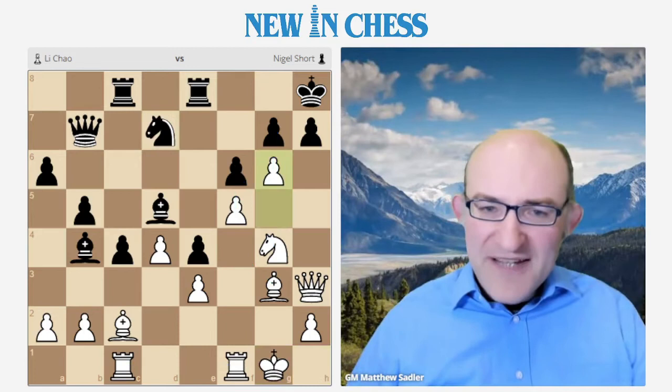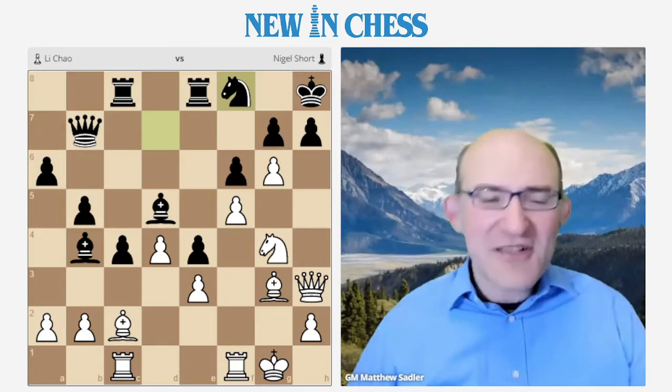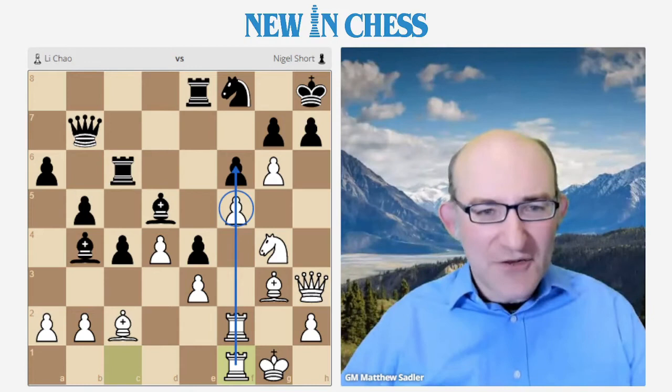What happens with Li Chao now is that he starts wasting time a little bit mysteriously, really. And bizarrely enough, Nigel's queenside counterplay, which looks so slow, suddenly gets some sort of time to arrive. So Rook F2 played, Rook C6, Rook F1. What are these rooks doing on the F-file, actually? You don't mean to be harsh, because during a practical game it's never that clear, but it does look a little bit odd, right? This pawn's not going to be moving anywhere, and we're doubling up behind it. It feels really weird.